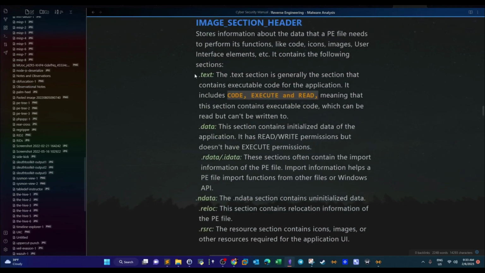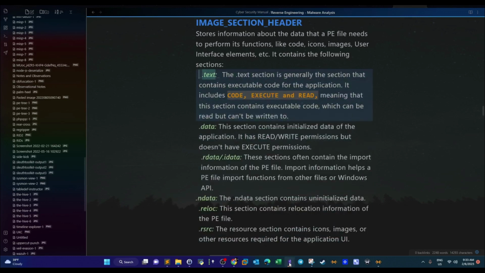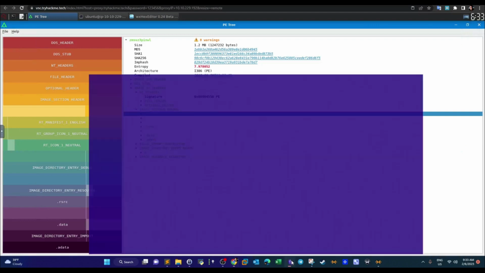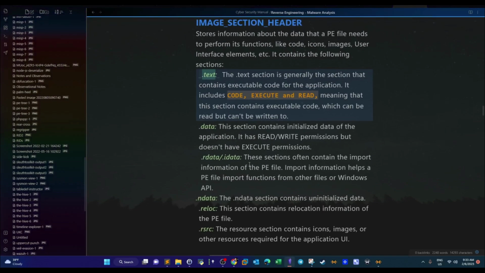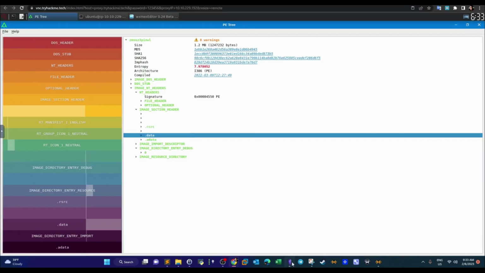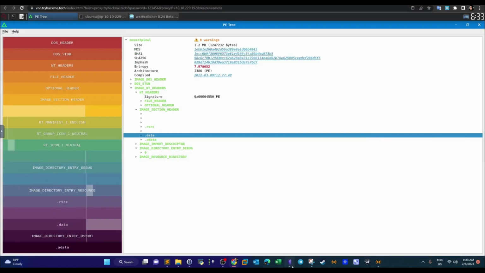So here they are. As you can see, our .text is obfuscated here, and we have the data. We have .rdata or .idata also obfuscated. I cannot see it. .pdata is obfuscated as well.